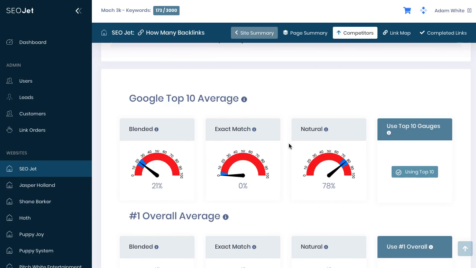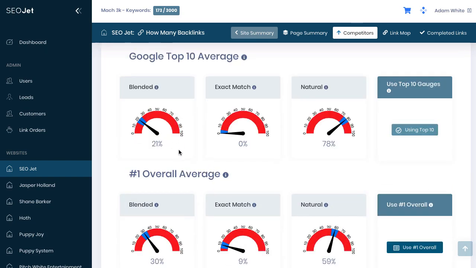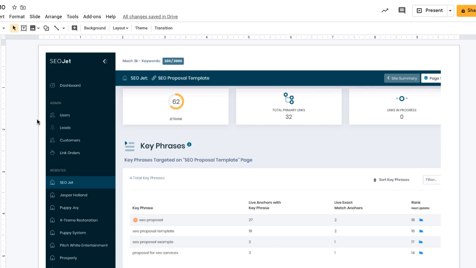But you can also come in here and choose the top 10 if you feel like it's different enough that it's gonna make a difference for you. You can do that as well. So having said that, here's what I did. So here's some snapshots of SEOJet back before I started this cool strategy. And you can see here my key phrases that I'm trying to rank for and where I'm ranking at, right?